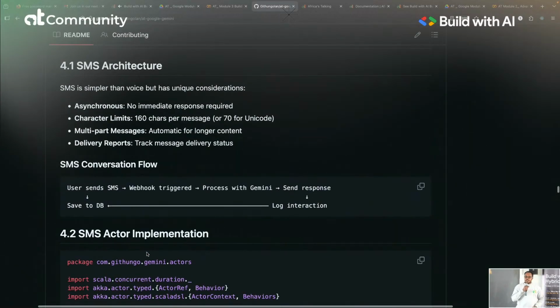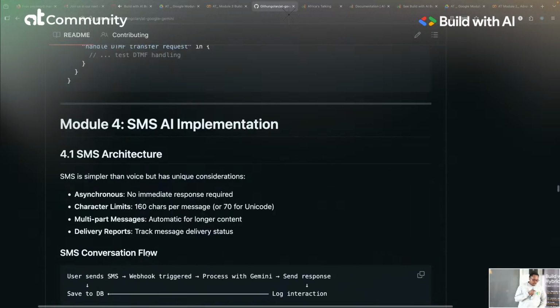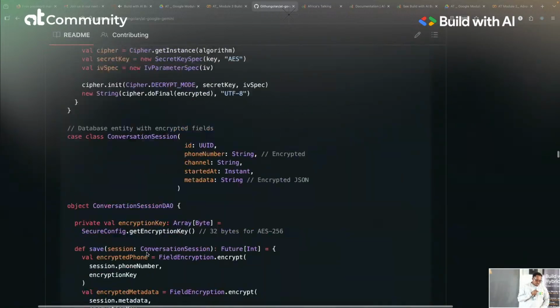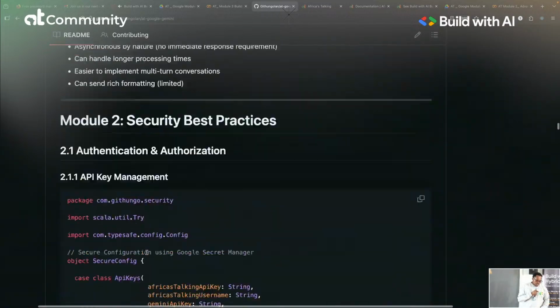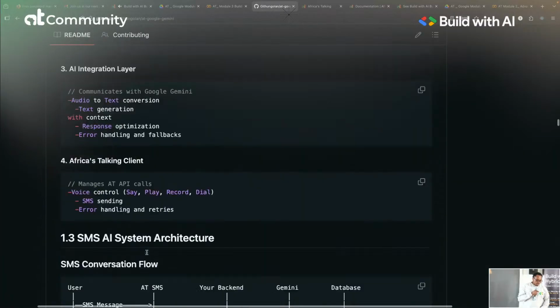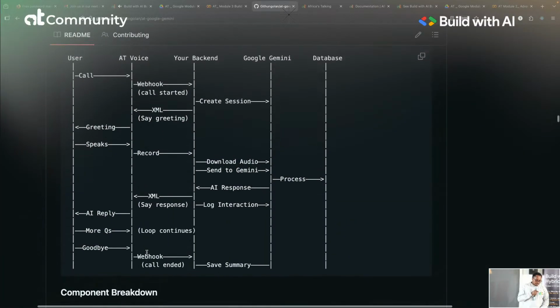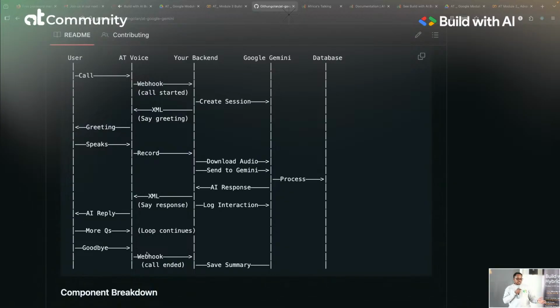So typically that's the whole process that we were building out. I'll go back over here really quick to showcase it again. Our system is able to handle session management, audio downloading, sending it to Gemini for transcription and processing, and also persisting the necessary information that you want.